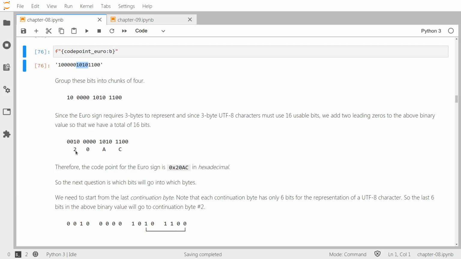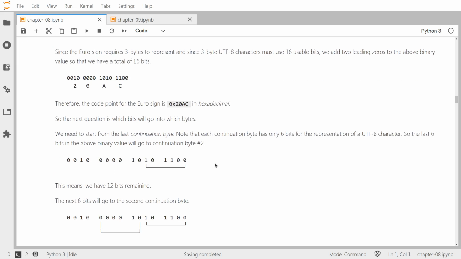The first one would be 2 in hexadecimal, then we have a 0, then 10, that's A, then 12, that's a C. So we have 20AC. Therefore, the code point for the euro sign is 0x, which indicates the value to be hexadecimal, 20AC.